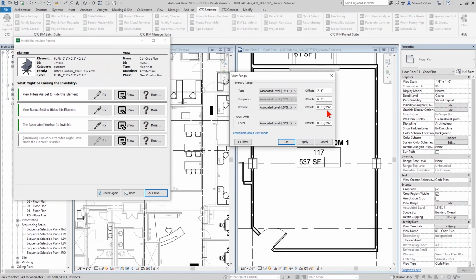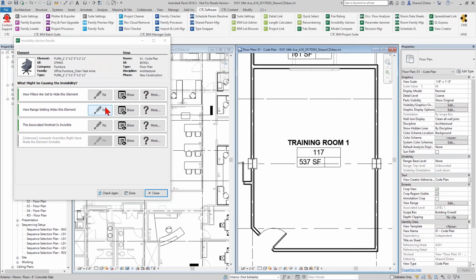Now, I probably wouldn't do that with view range personally because I don't like this being some stupid number like 7/256 of an inch, probably because maybe the architecture interiors team lifted this above a carpet finish on the floor to make it visible or something. So, but we're going to pretend like that's good enough for now, and we're going to see if this tool actually solves the problem. So I'm just going to close this out since it's already made that change, and we'll leave that as it is.